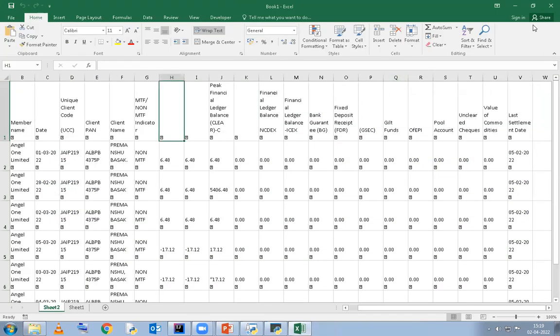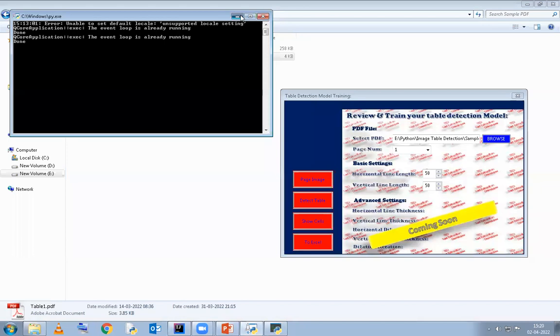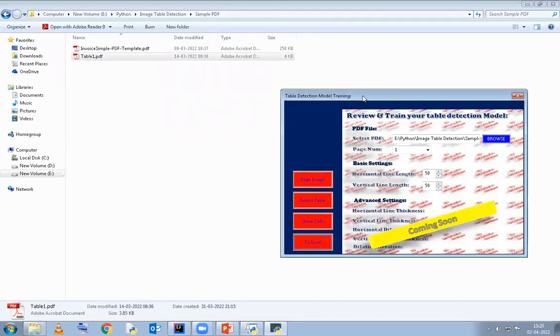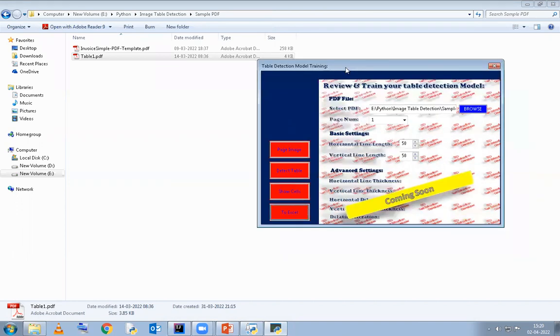Anyone interested to play with this tool, do let me know. I'll be happy to share the exe version of this tool, and I'll be open to any feedback, and also open to any comments or questions on what additional we can do to it. We can do a lot more things with it. It is just a very basic POC that I have made, and there are additional settings also for some different kinds of tables. You may need to tweak. There can be more knobs and dials to be turned to detect the perfect table. So these features will come soon, and besides these there can be a lot of things that can be done with table detection for PDF files.